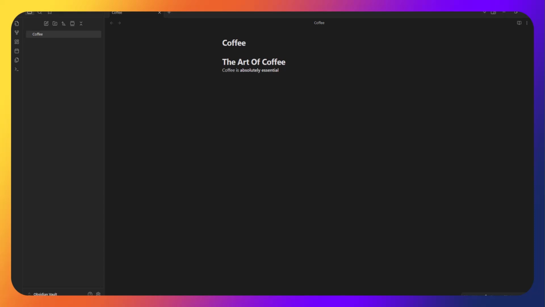Let's say you now want to create italic text. Instead of two stars or asterisks like here, you would want to use only one asterisk. For example, this test. As you can see, it's in italic.